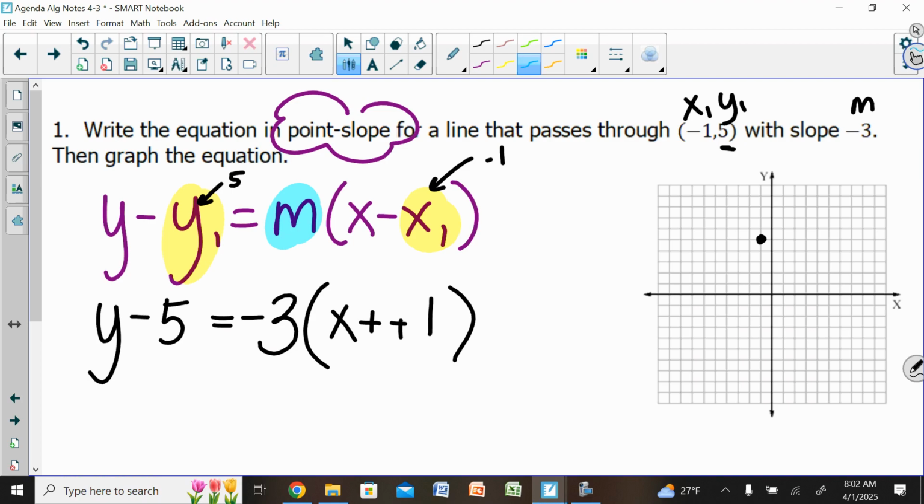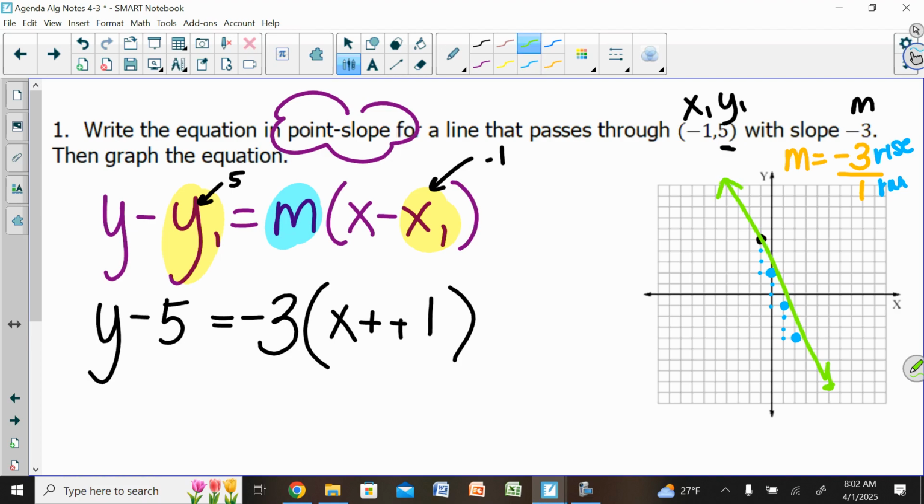I use my slope. So remember, m equals -3. You can always stick a 1 under it, so we know rise over run. So that means I'm going to rise a -3, which means I'm going to go down 3. And then I'm going to go right 1 because I only have a negative on one part of that fraction. Down 3 and right 1. If I ran out of space going down 3 and right 1, I could always go up 3 and left 1. And then I'm going to connect those dots.